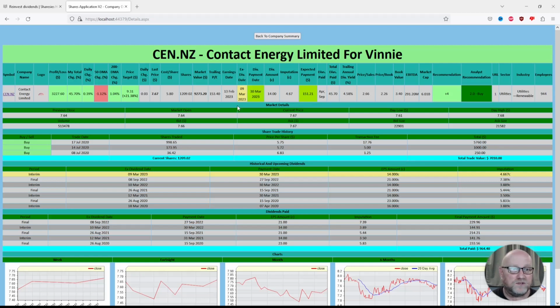And in terms of this particular stock here, we've made $3,227 since we've had this stock. That's including the dividends. But you can see there's some relatively healthy amounts that get paid out. So $233, $141, $214, $144, $229, and now looking another $151. So, like I say, because we're opting in for the drip, we'll show you how to do that in a sec. We're going to get paid out in shares, extra shares, instead of cash. So let's go over to Sharesies and let's go and see what we can see.